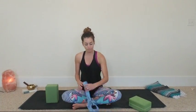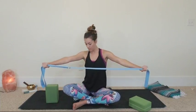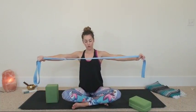So, you're on your blanket. Grab your strap. Bring your strap so that your hands are nice and wide on the strap. Your arms are straight, strap is taut. And you're going to make sure you have your head over your heart over your hips. And inhale, reach a strap up and over.